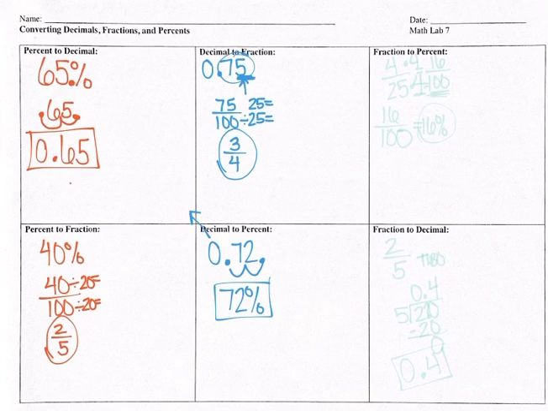Let's go up here. To go from a fraction to a percent, say you're given something like 4/25. You're going to want to get 100 in the denominator because remember, percent means per 100. So figure out 25 times what is 100? Gave that away, 4. Whatever we do to the bottom, we do to the top. So 4 times 4 is 16. So we get 16 over 100. This is 16 per 100, or 16%.